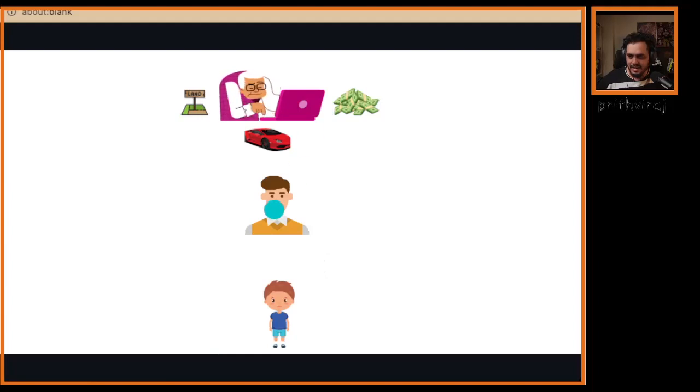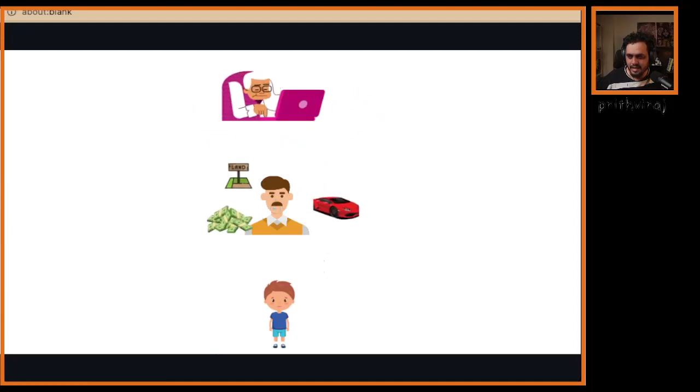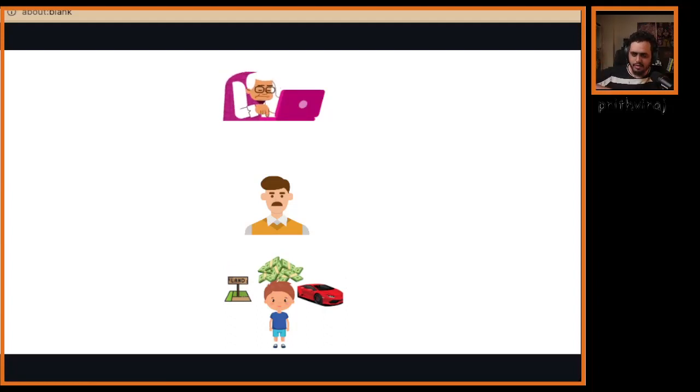His son will inherit the property. Now, after his son, who will inherit the properties? His grandson will inherit the properties. So on and so forth. This keeps on happening. Can we say this is kind of like an inheritance?